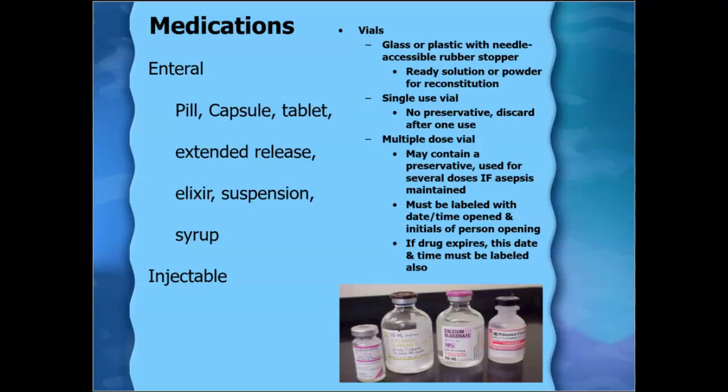Injections are given subcutaneously, intradermally, and intramuscularly, right? And subcutaneous injections are given in the subcutaneous tissue. We're going to avoid sites that are bruised. We're going to avoid sites that are tender, hard, swollen, inflamed, scarred, tattooed, all of that, right? Absorption rates differ among the various sites, and injections in the abdomen are absorbed more rapidly. Ones in the arms are absorbed somewhat more slowly than those in the thighs. And then the ones in the thighs are even more slowly, right? Those in the upper ventral or dorsal gluteal areas have the slowest absorption.